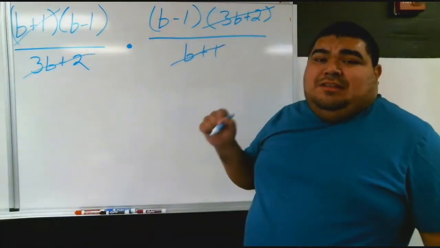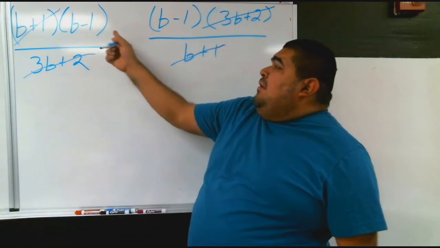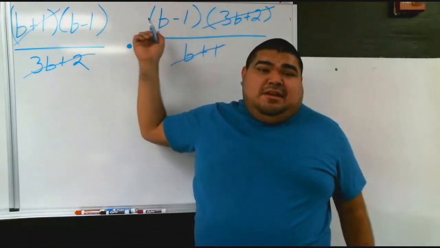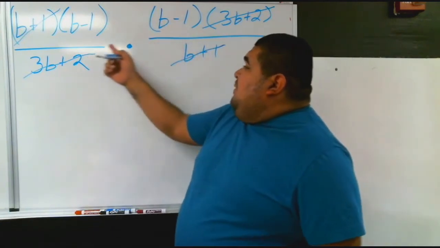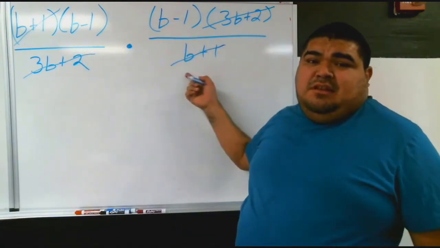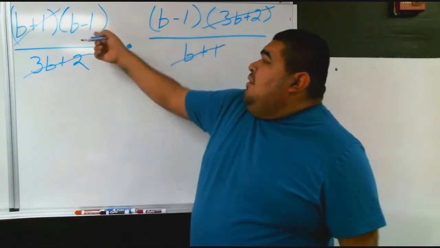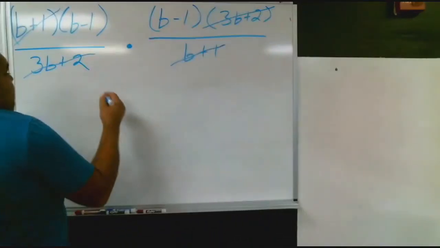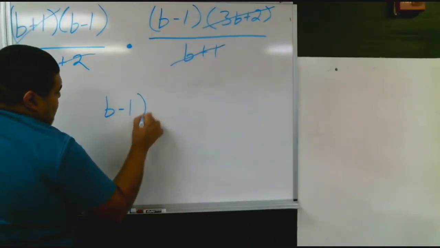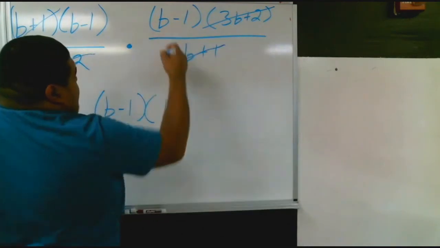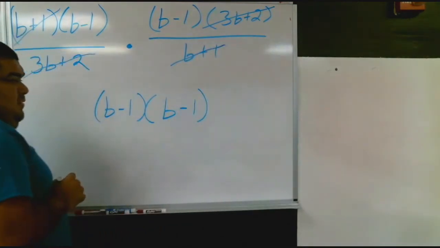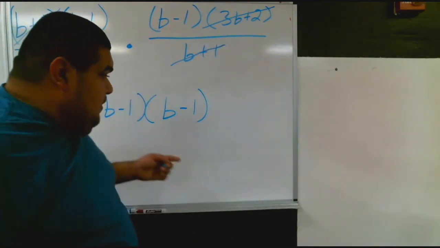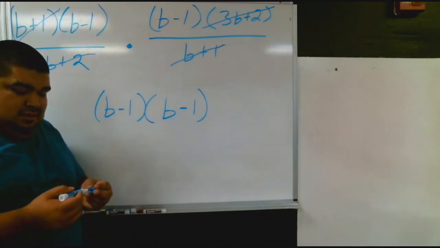Notice that you have b minus 1 on top and b minus 1. Those don't cancel out because they're on the same side. Think of a wall. This is the wall right here. These are on the bottom, on the other side of the wall. Those cancel out. These are on the same side, so those don't cancel out. So your final answer is, you have b plus 1 or b minus 1, and then b minus 1. If you want to leave it in polynomial form, you would FOIL it out. That's fine if you leave it as far as this.